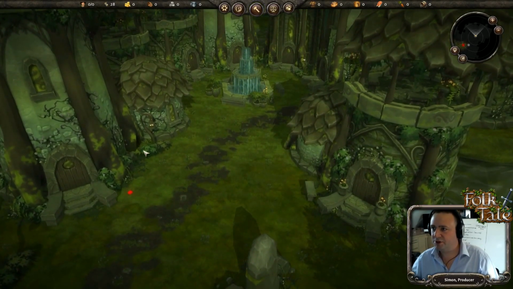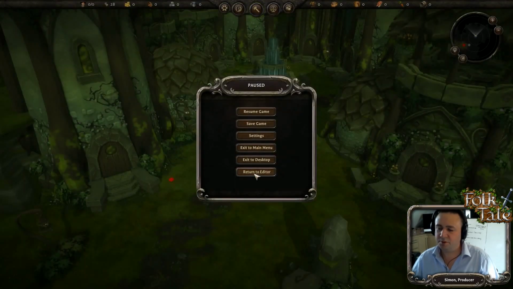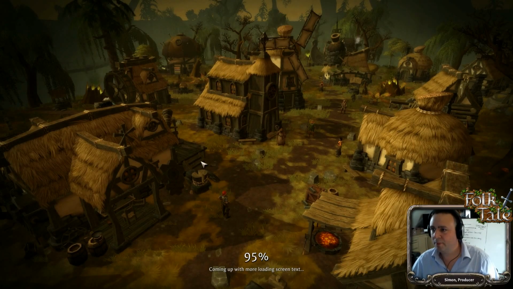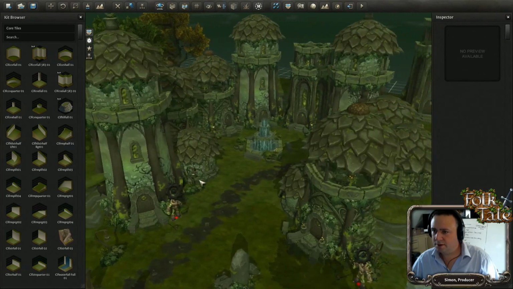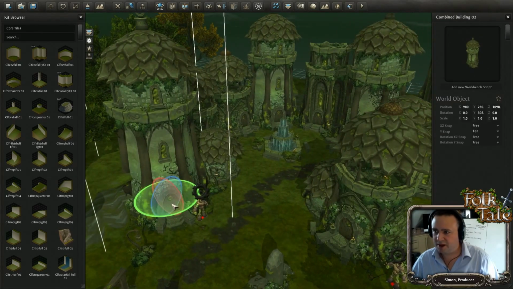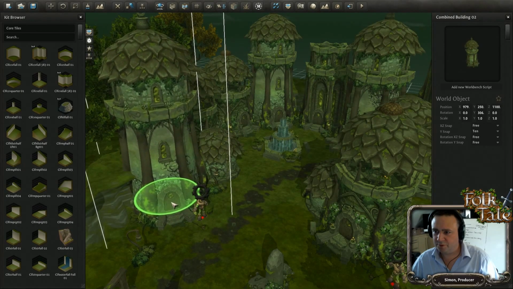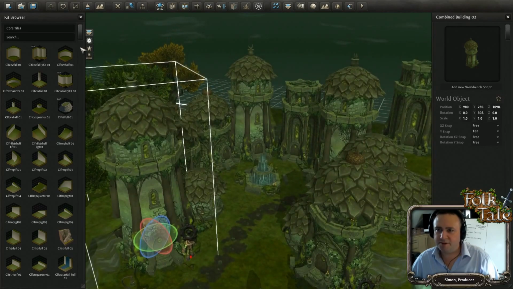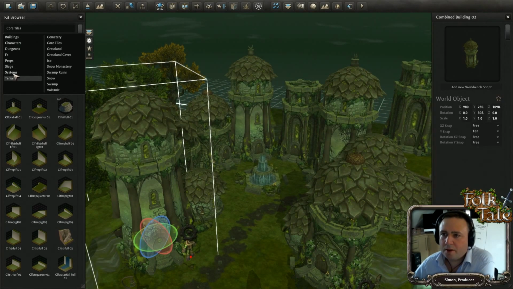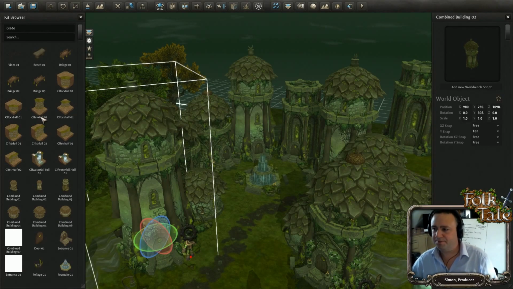I can go back and jump into the editor, I think, to have a look around this. It's probably better to do it in the editor. So this is one of the buildings. Let's pull up the Glade kit. We class it as a dungeon.